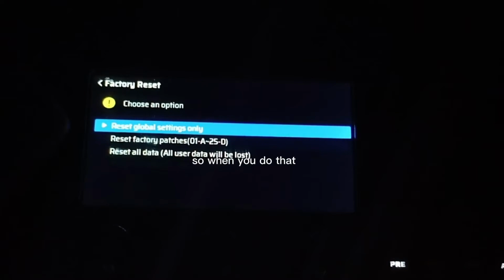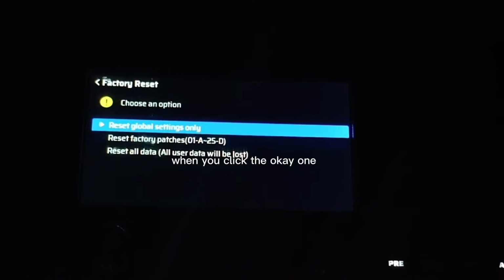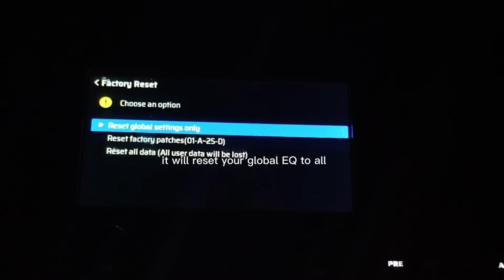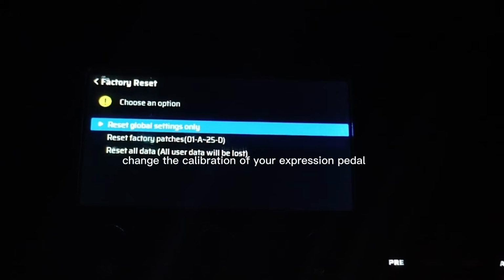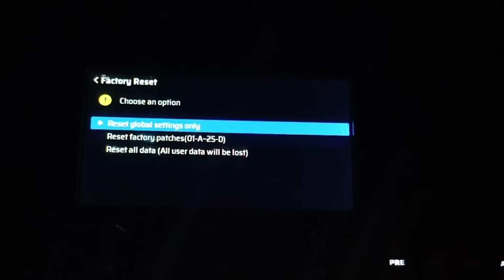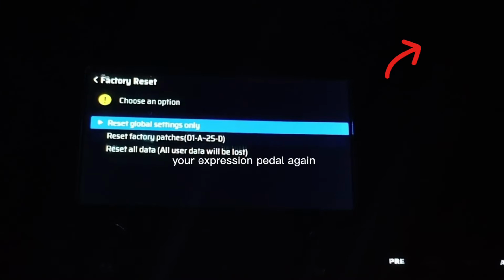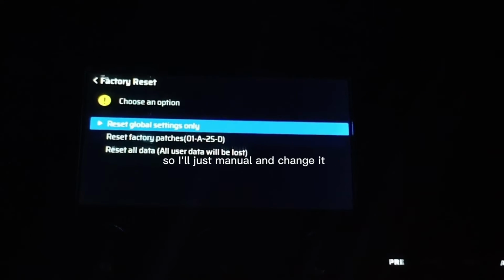When you click the OK, one, it will reset your global EQ. Two, it will change the calibration of your expression pedal. So meaning, if you do that, you will have to recalibrate your expression pedal again, but I don't want to do that, so I'll just manually change it.